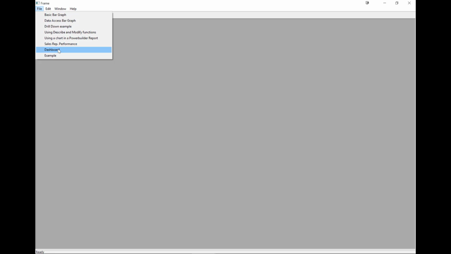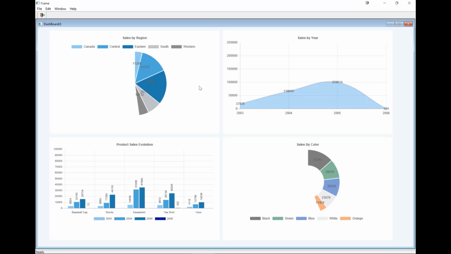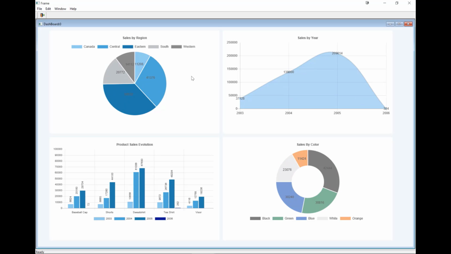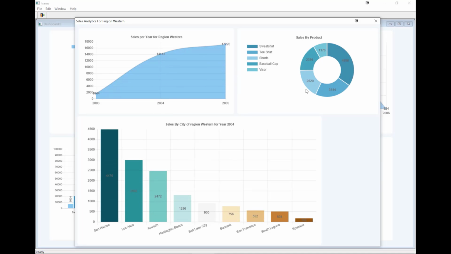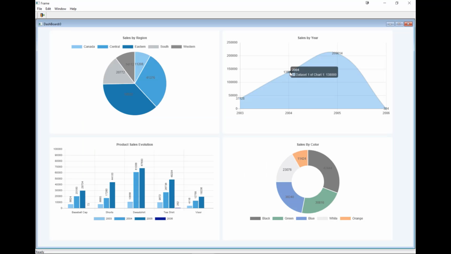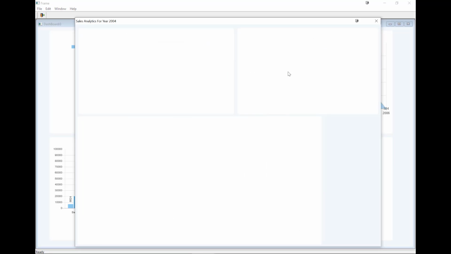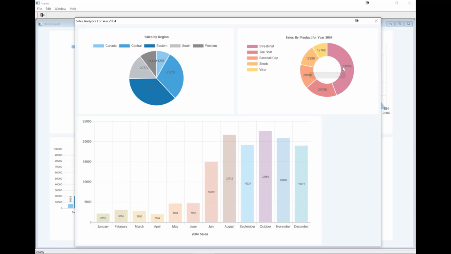Then I have an example of a dashboard. It's a window where we placed different charts side by side. So you see the animation, which is quite good looking when the dashboard is opening. And also we've been implementing some drill down features to navigate from one chart to another. So if I double click on one particular region, I will see the detail of this region in a second window that is opening, like a second dashboard per region. That's one example. Another example here, per year. This is a graph where if I double click on a given year, I will have another dashboard decomposing the sales for each year.